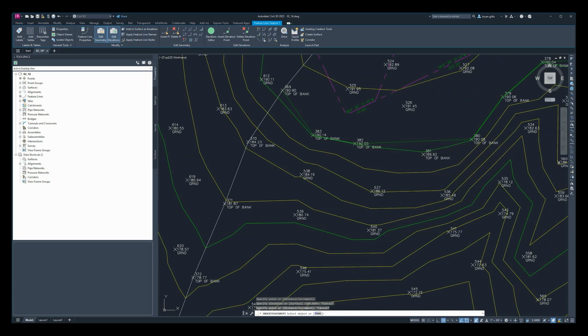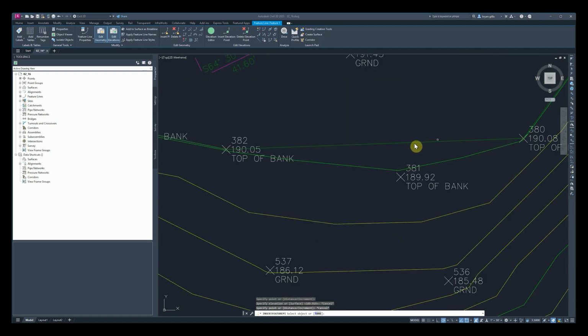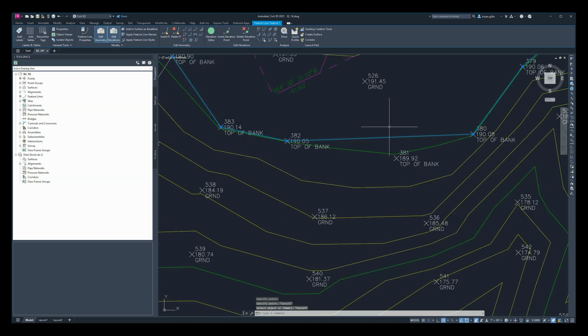So let's look at that one more time. We hit Insert PI, select our object, bring it down to 381, and then accept that elevation point and hit Enter. So again, that's how we can put them back in and remove them all kind of easily in the same way. Go ahead and hit Escape to make sure you're not under any existing tools with that PI at 381 removed.